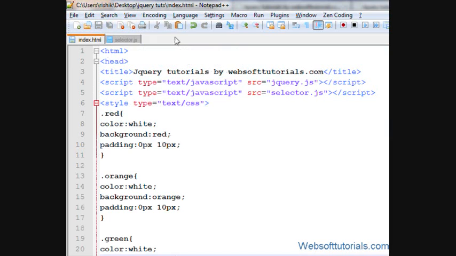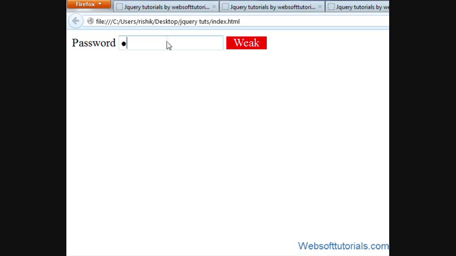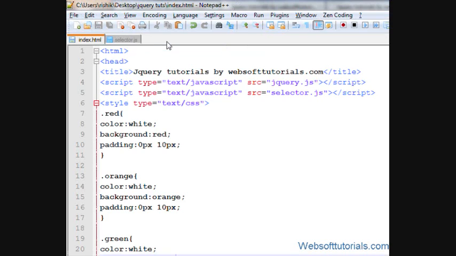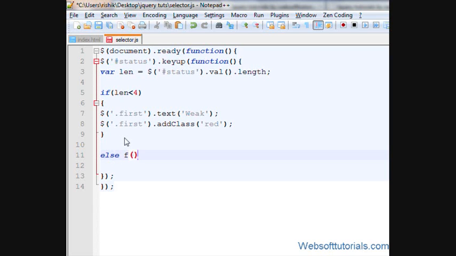So let's test it. Open it in the browser and write. Now you can see it is less than 4 characters, so it's working properly. Now I'll check whether it is more than 4 characters or not. So I'll write an else if statement.